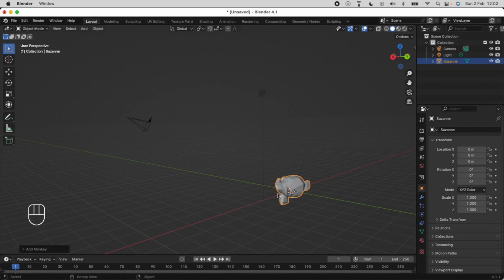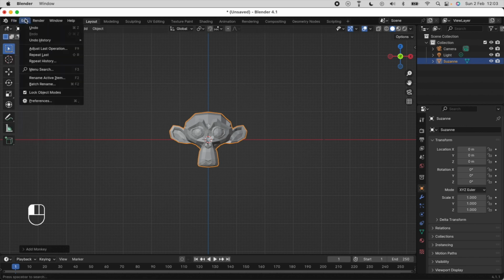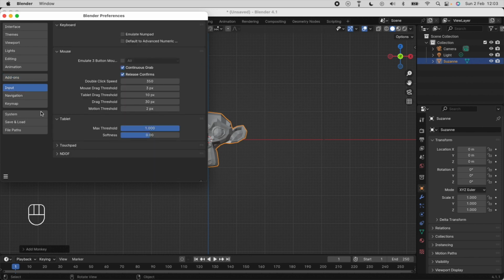So I'm going to the numpad now. If you have a keyboard without a numpad, what we can do in our preferences is we go to Edit, Preferences, also Command and Comma, or possibly Control and Comma on a Windows. And if we go to Input, you can see we can do Emulate Numpad. Now what that will do is it will make your top row of numbers on your keyboard have the function of the numpad. It doesn't quite work as well because it's not visually up, down, left, right kind of thing. And then you lose the functions of what those numbers can do. So you can flip between them, it's up to you.